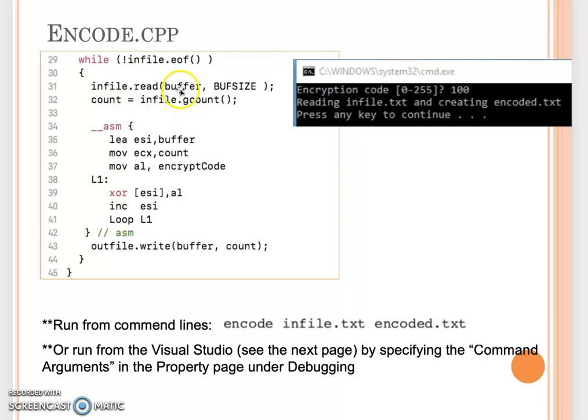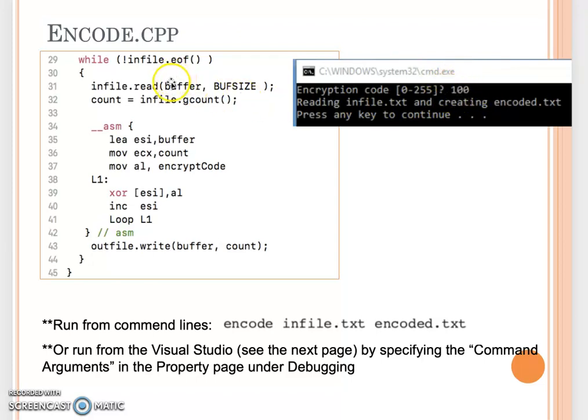When we read each letter and save it in the buffer, remember we want to inclusive OR this letter with the encryption code we get as input from the user. When you run the program, at the beginning we will ask the user to give us an encryption code. That will be a number between 0 and 255. The user can type any number in that range.